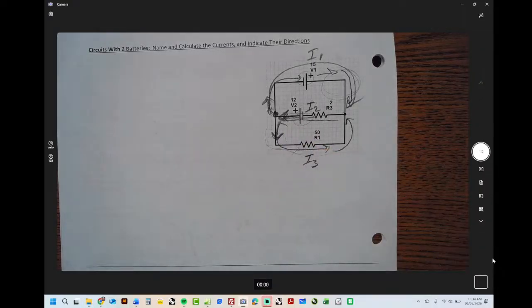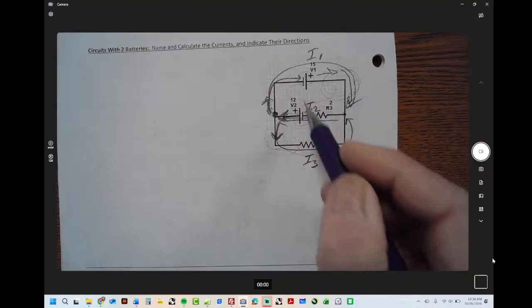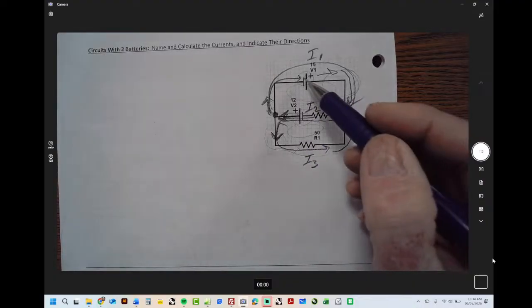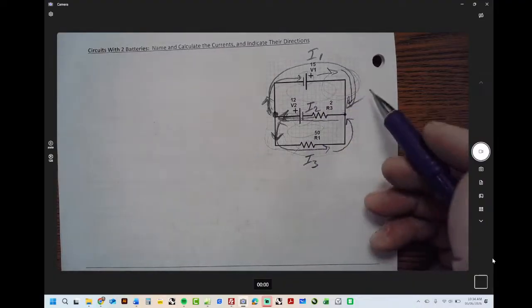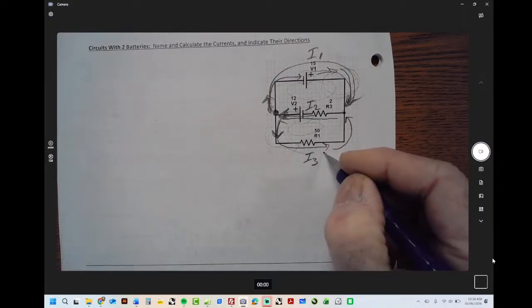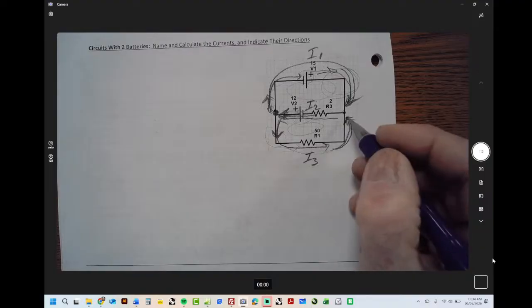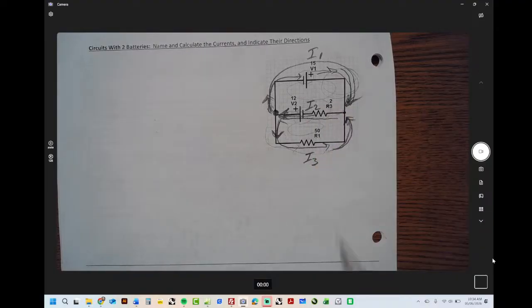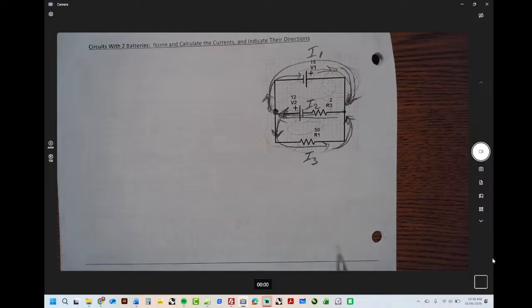And the river, how many islands are there in this river? 2. There's an island here and an island here. So the main river, the way I've drawn this, there's the river coming around here and the river going around there. So it's kind of like 2 rivers that come together right here in the center, if I've done it right. But I may have done it wrong, and we'll figure that out as we go.